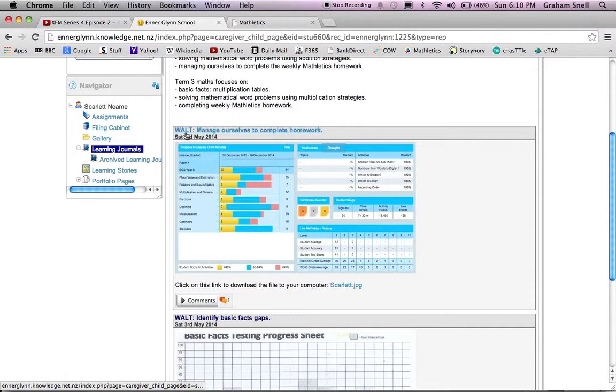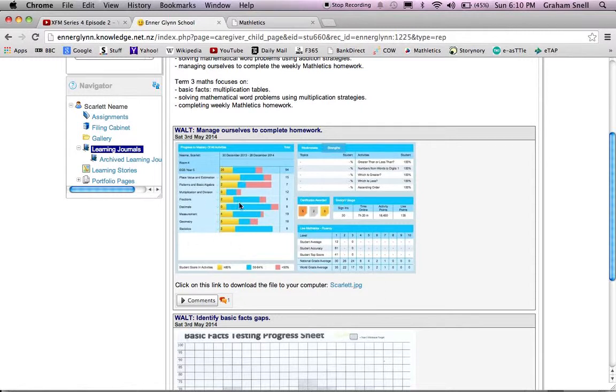It basically is what was the point of the piece of work, what was it that this work was intending the student to achieve. And in this case this is to do with homework, and the student was learning to manage themselves to complete homework tasks, and it's been ongoing through the first part of the term, in fact through the whole term. This is a page that comes from another program, Mathletics, which is what we use for our maths homework completion, and you can have a look at that information in your own time.